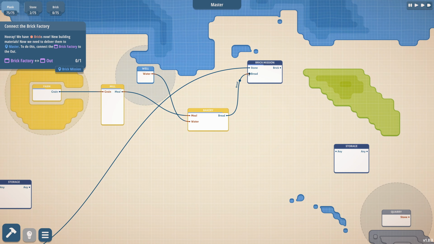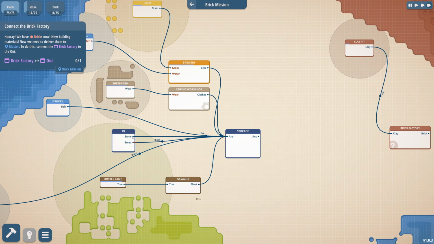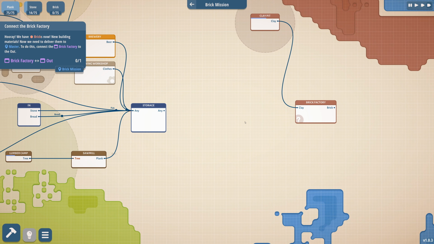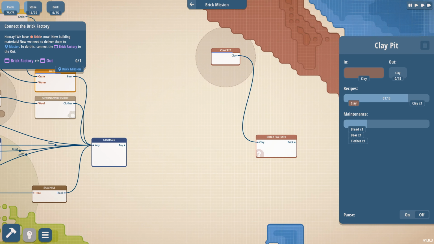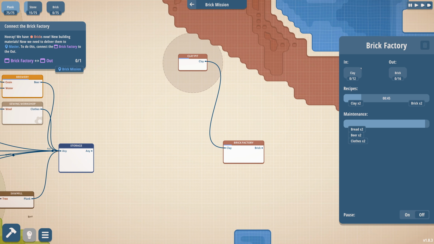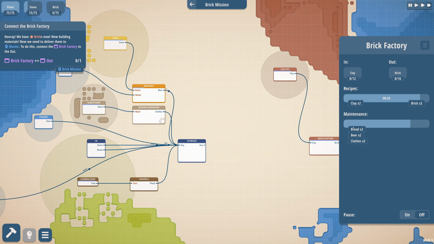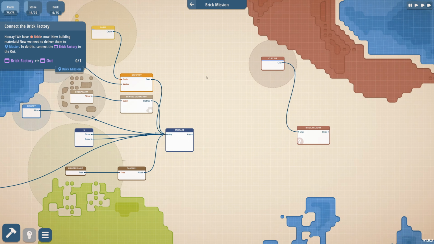It is being delivered out here, right? From the bakery. And we can also see the input storage here is full at the moment with bread because we haven't connected it yet. Now we do have that connection. And now all the maintenance goods should be in. There it is. Bread. And with that, the clay pit starts to work, producing the clay that we need for the brick factory. I just hope that we have enough goods for all the maintenance now. A lot.